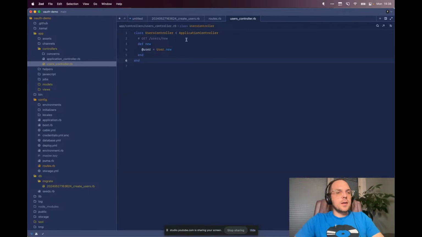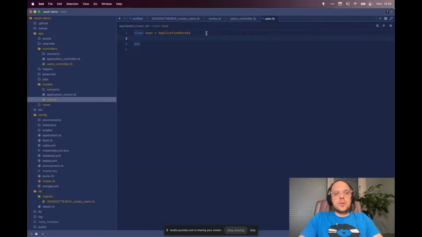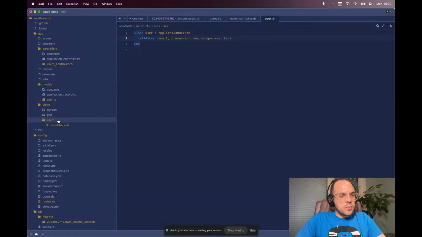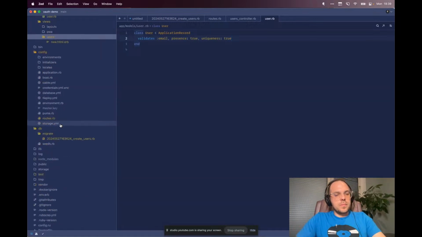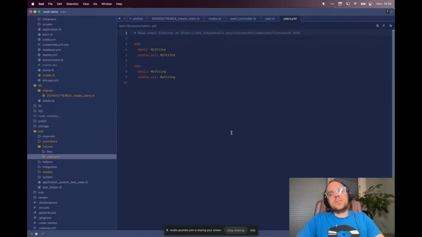So we don't need any of that. For our model, I like to always ensure that I have model validations that match the constraints on the database. Views, we've only got new. Yep, perfect. And then when you have uniqueness constraints, you need to go in and make sure that your fixtures are valid. Right now it wouldn't be, because these are not unique.